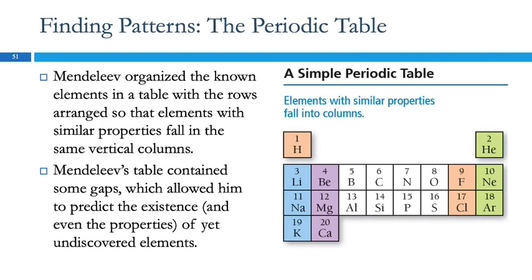So instead of just having a long list like that, he arranged them so that the elements that had similar properties were on top of each other in more of a grid form. So the vertical columns, these three elements have a lot of similar characteristics. These guys have similar characteristics. Now, back in 1869, there were a lot of elements that hadn't been discovered yet. So he left gaps in the table and actually predicted that elements would be found to fill in those gaps, and he even predicted their properties.